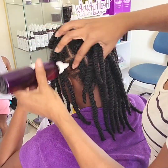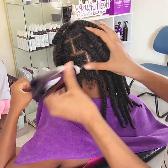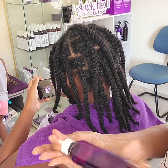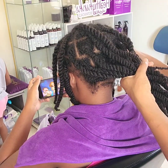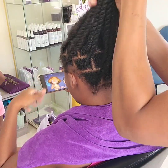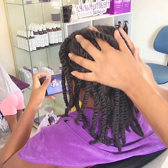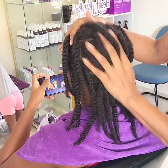By massaging the oil into her scalp, not only did we help soothe that persistent itch, but it also worked to loosen up any buildup like sebum, product residue, or even dead skin cells — making washing her hair much easier and more effective. There is debate on the benefits of scalp massages from a hair growth perspective. My thoughts are that scalp massages contribute towards general scalp health by helping to break up buildup, reducing itchiness, and offering a relaxing, stress-reducing experience. And since stress can contribute to hair loss, anything that helps you unwind could indirectly support healthier hair.